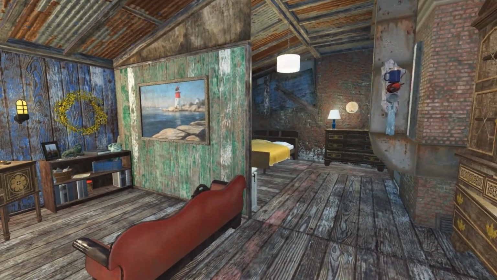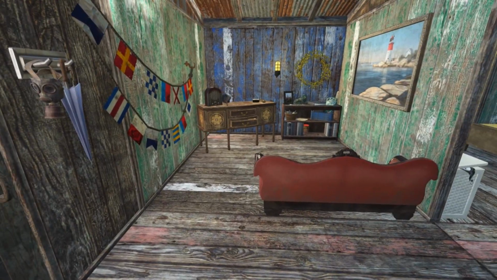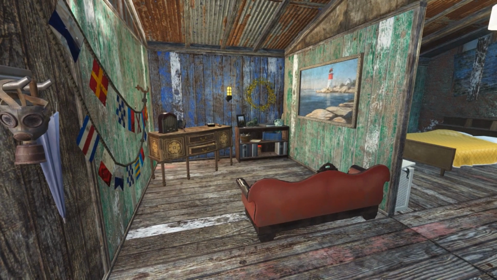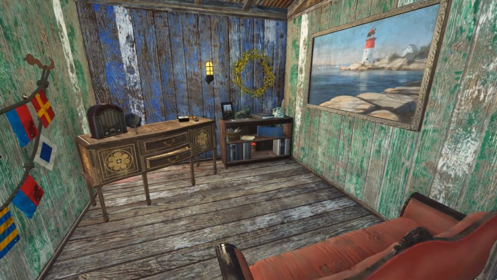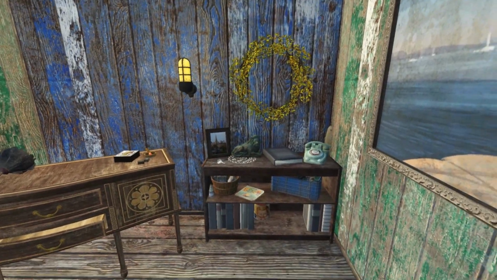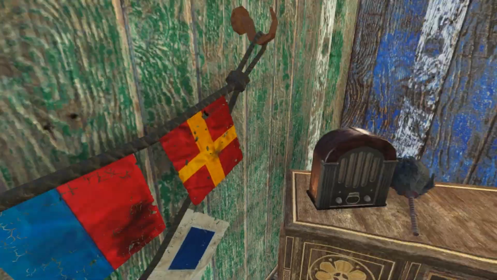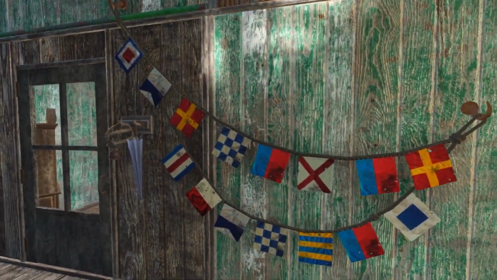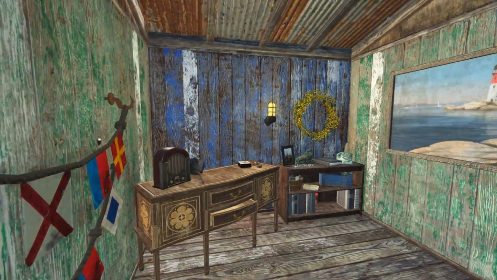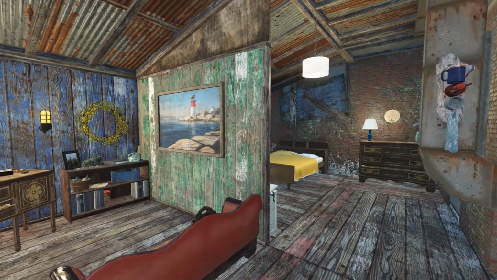Open up, and they have a nice old world home. I'd like to think I tried to make it look as old worldy as a settler could probably produce. So it has a nice old couch, plenty of old time knickknacks, and an old time radio. Navy flags, because I just thought that's fun and bright to add to all the colors, because there's all these colors going on.